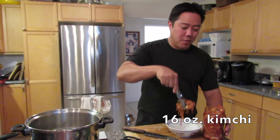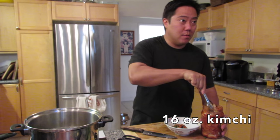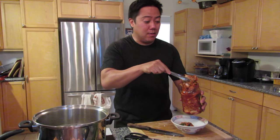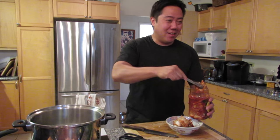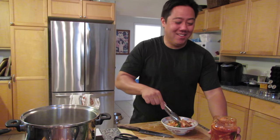My grandma would make this, but you know what? When I was growing up, I didn't eat kimchi, so I wouldn't eat this. It wasn't until I was in my 20s that I appreciated kimchi. Growing up, because of the smell, when we were little kids, I hated the idea of putting fermented kimchi in my mouth.